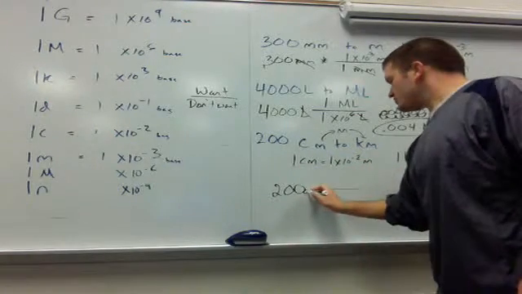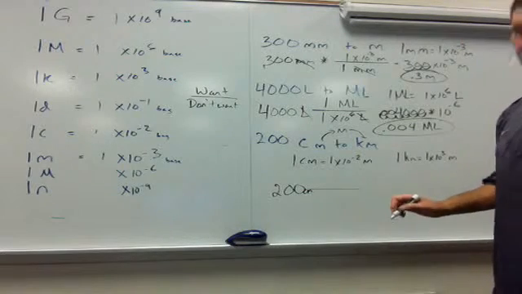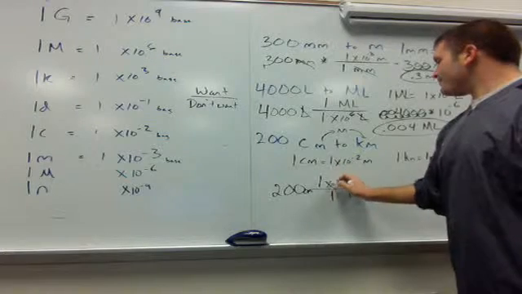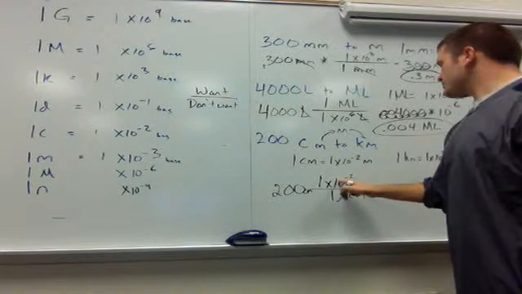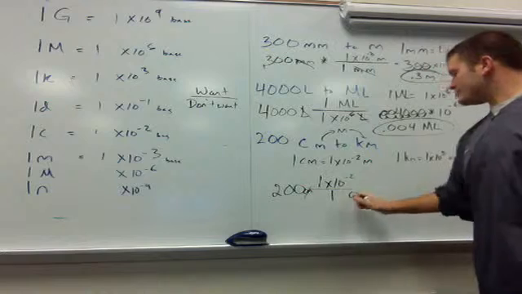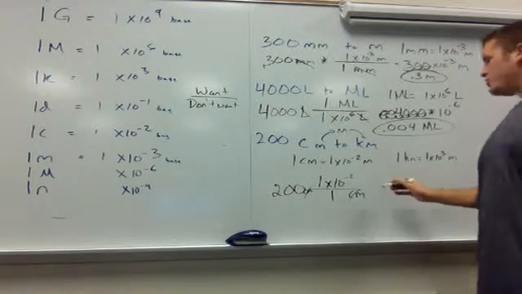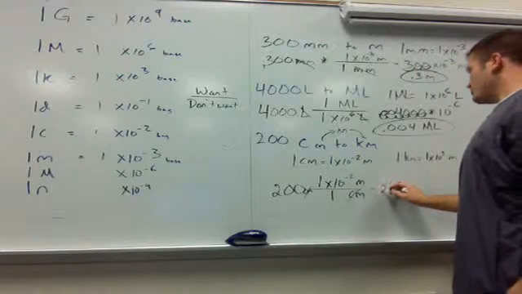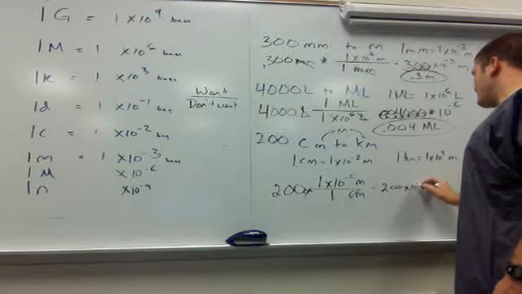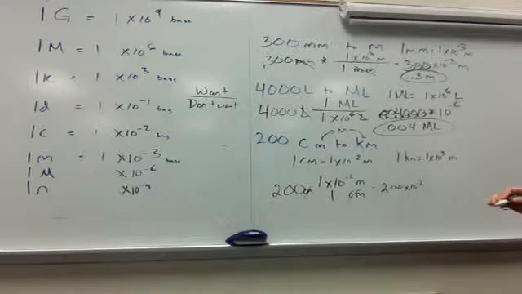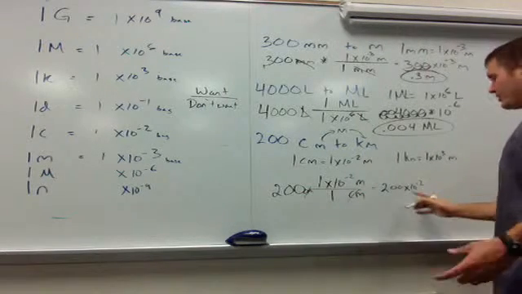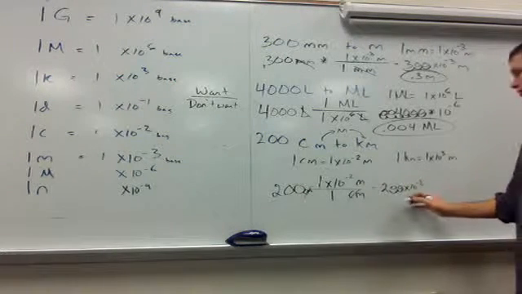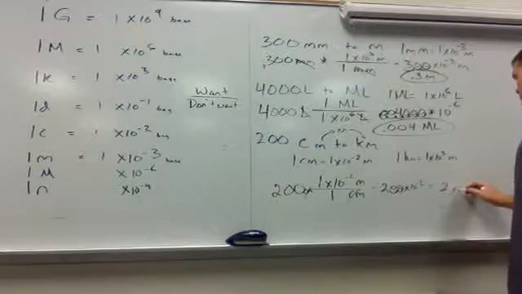Oops, I'm starting in centimeters. Didn't leave room for my unit. Starting in centimeters. So what goes on bottom? Centimeters. What goes on top? Meters. Okay. Now I cross out my centimeters, and we end up with 200 times 1 times 10 to the negative second meters, which ends up being 200 times 10 to the negative 2. 200 times 10 to the negative 2 is going to make my 200 smaller. So I've got to move my decimal place 2 units to the left, so I end up with 2 meters.